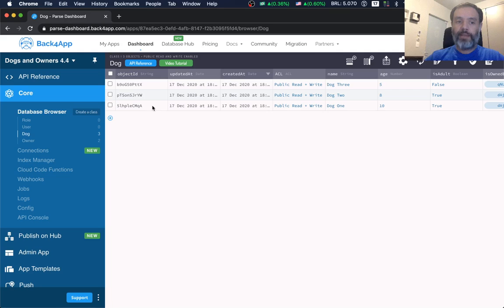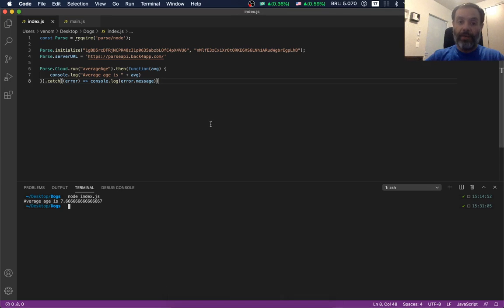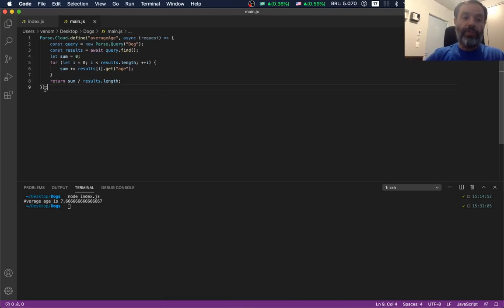Well, what if I want to get this code to be executed only if a few parameters are set and they are correctly set, so I don't spend computational power trying to do some operations and then find out that I don't have all the data that I need to start with. So this is where Cloud Code Validation comes in handy. We can do so, remember, only in Parse 4.4 by passing here on the main.js file a few validators after the close brackets of my Cloud Code function.